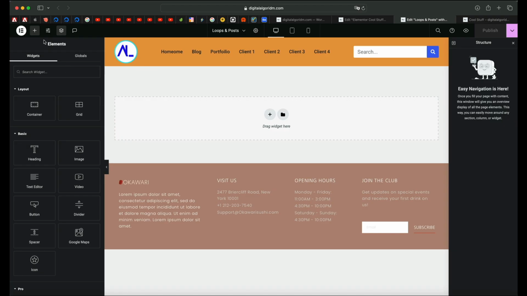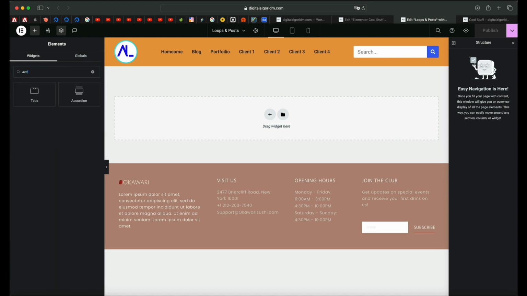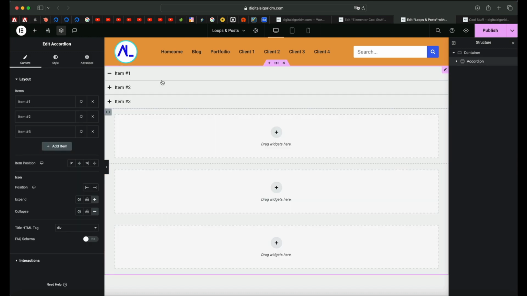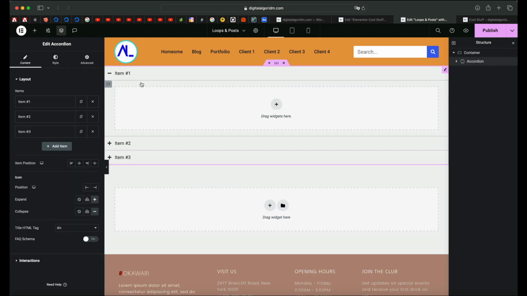Next up, we have the brand new accordion widget, which is again nested. In future, all the widgets will be nested and there'll be unlimited possibilities. Now, when you click and drag an accordion widget into your page, and when you click on every item, you just see this dialog box which says drag widgets here, meaning there can be literally anything within this accordion.